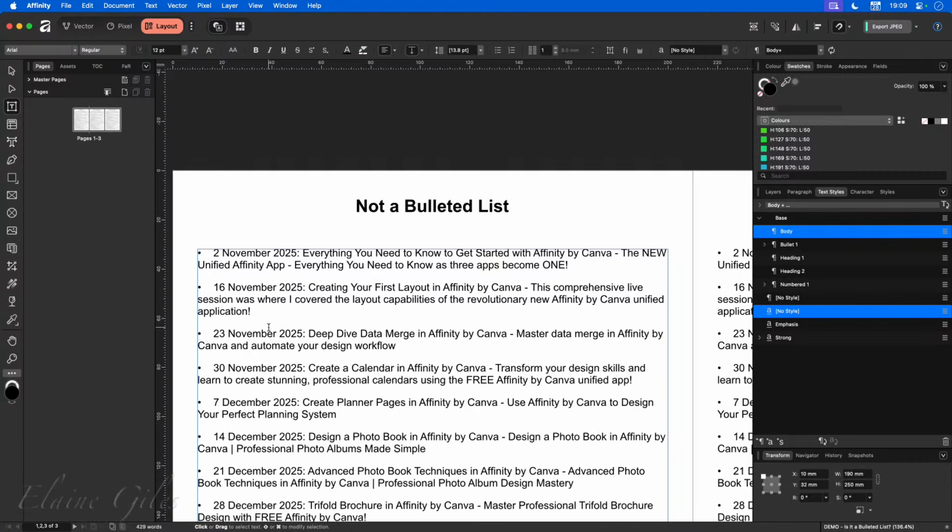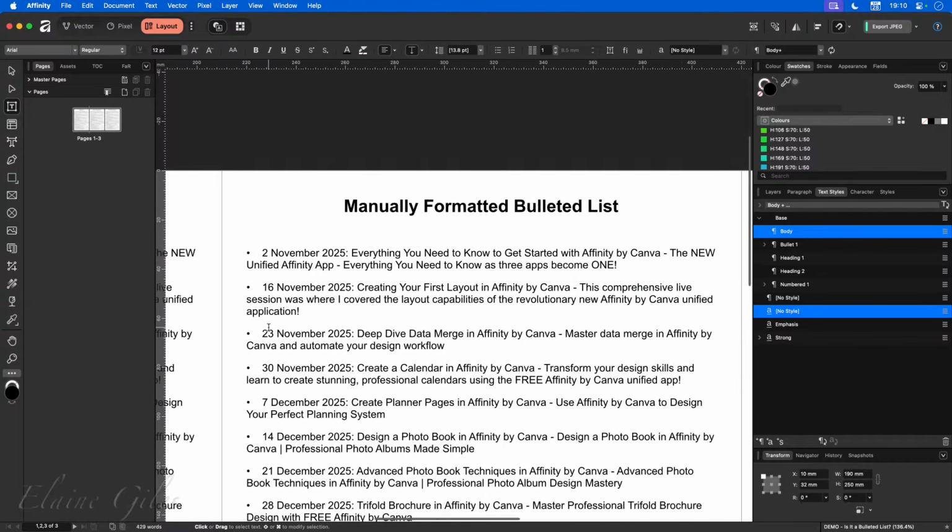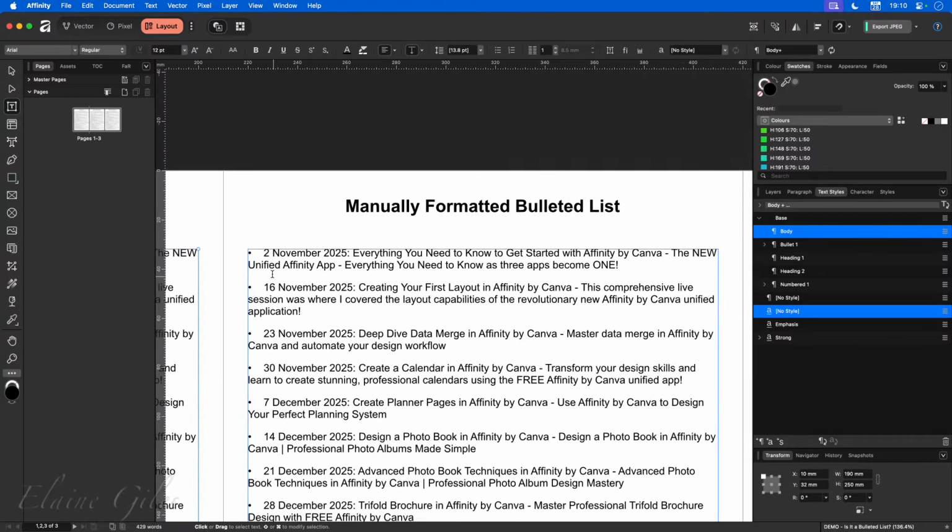Now, if what you're doing is producing a PDF and you don't want to make any changes, it's good enough. So if time is of the essence and you don't want to fiddle, because as Renee says, he has a hate-hate relationship with lists, don't we all? They seem to do their own thing constantly. So if it looks right and you don't want to waste the time fiddling, you're fearful of breaking it, then leave it alone. No one's ever going to know. But if you want to make changes to that, you would like to format it properly, then this is your first option, which is to manually format the list.